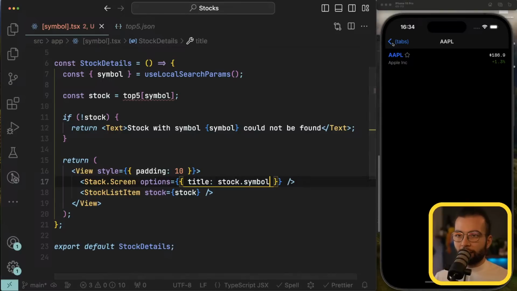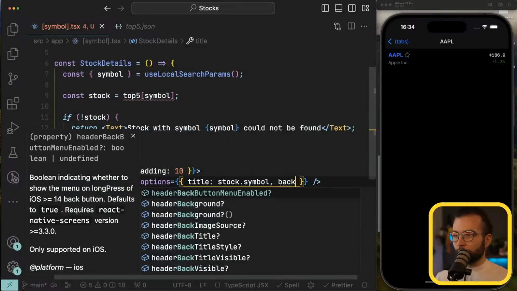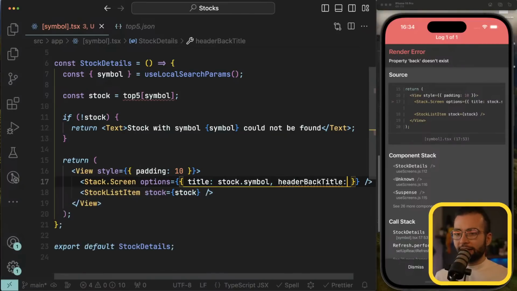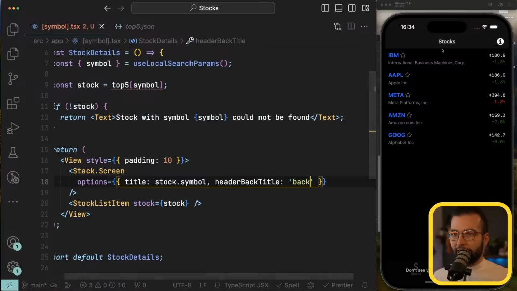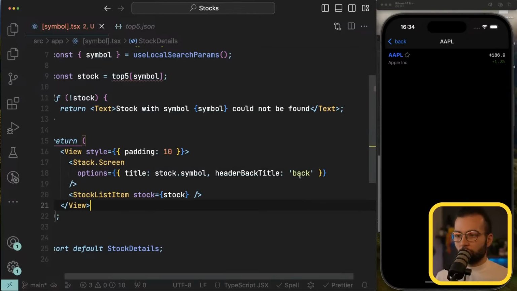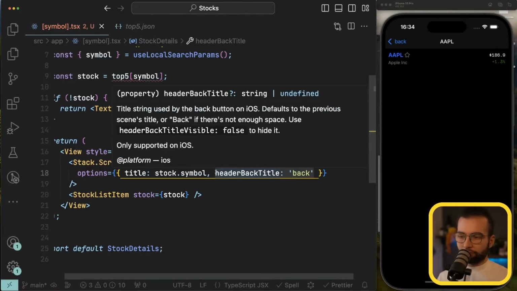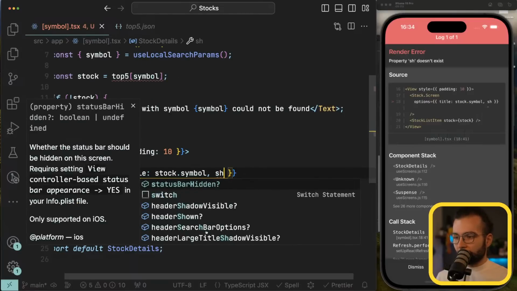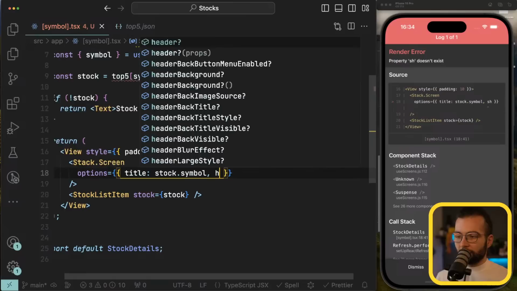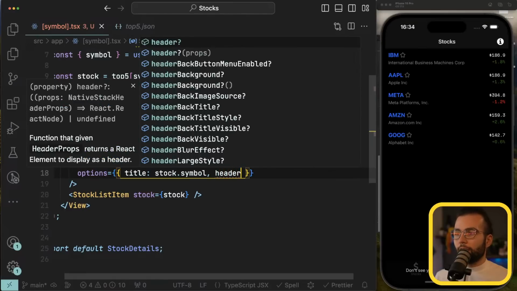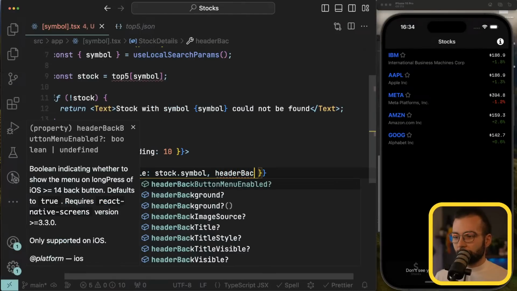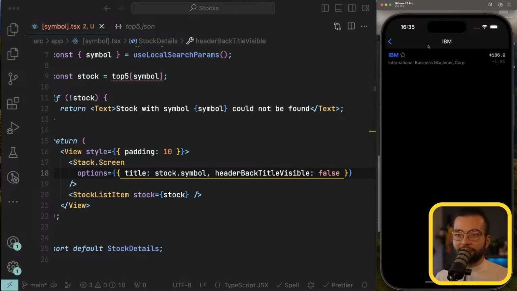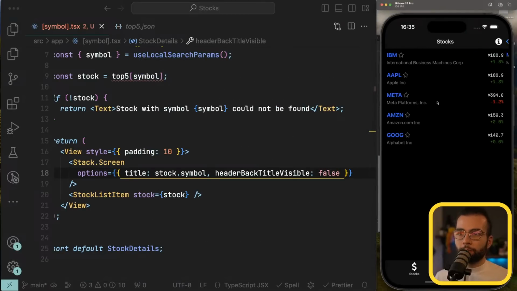You can also adjust the back button titles. So if we do header back title, we can do back here, or maybe even we can do header back title visible false, and this will completely hide the title and only leave the back button.